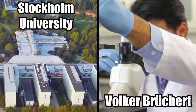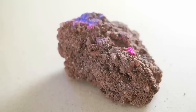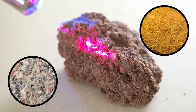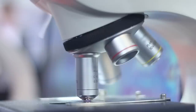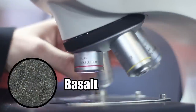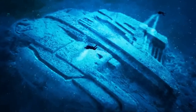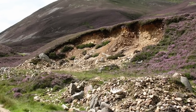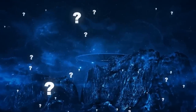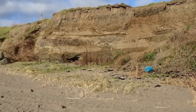Stockholm University scientist Volker Bruchert analyzed a sample of the rock and found nothing out of the ordinary. He explained that it was made up of different types of granites and sandstones, which are what an expert would expect to find in a rock from a glacial basin. One sample contained basalt, which Bruchert described as out of place, but not unusual. Like many other experts, he believes the so-called Baltic Sea anomaly is nothing more than an oddly shaped glacial deposit. So what do you think — underwater UFO wreckage, the remnants of a lost civilization, or simply a glacial deposit? Let me know your thoughts in the comments below!